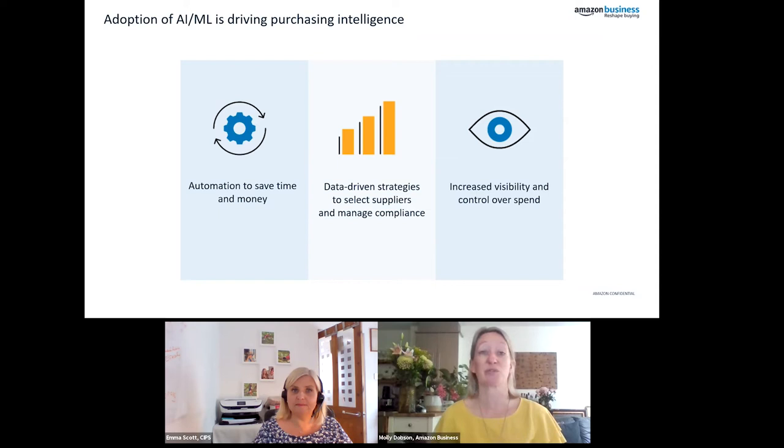The second one is around just generally making more data-driven decisions. So I said, I think procurement is a very data-rich organization. Buying in general tends to be a very data-focused part of the business process. Making more data-driven decisions. It's how to use data to effectively analyze what to buy, when, from whom, how to deliver it, and then also ensure compliance against that as well. So using data to drive decisions. Second biggest one in my mind.